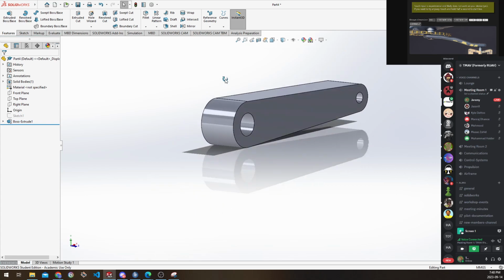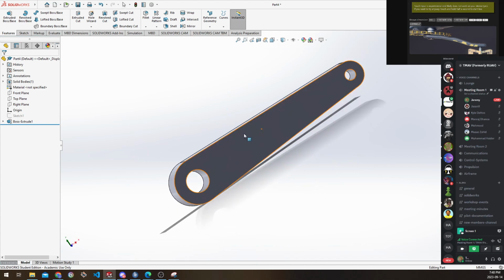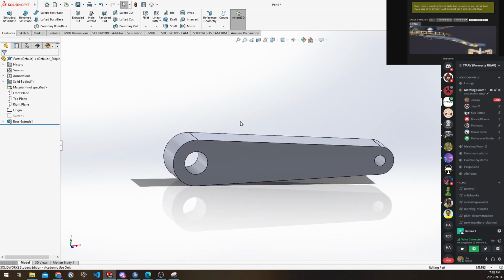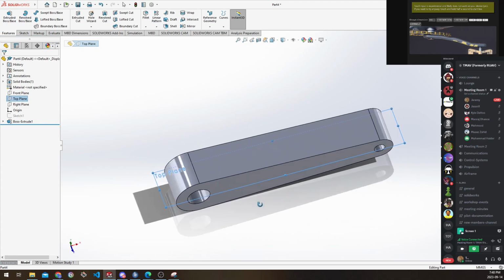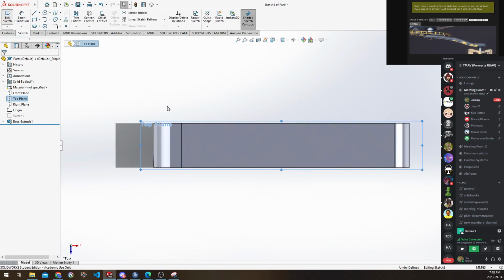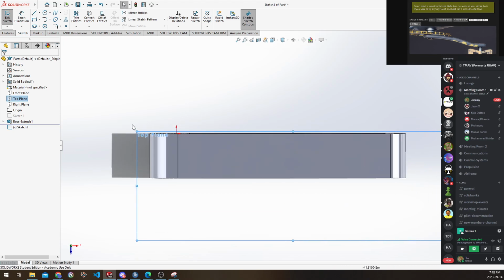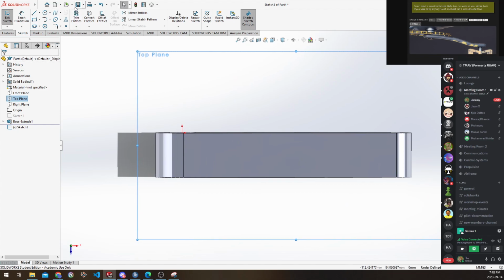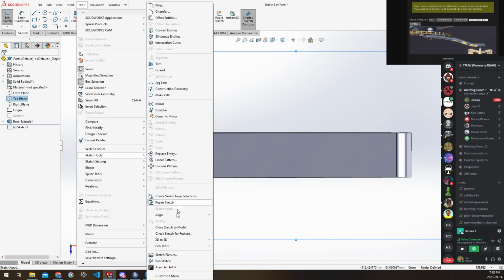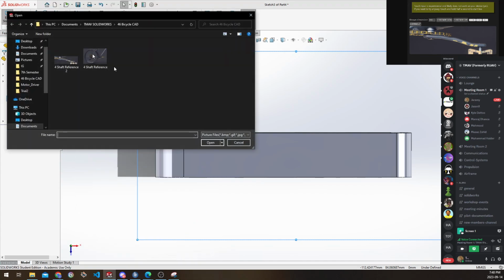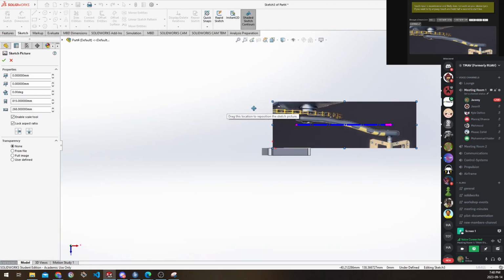Now, what we need to do is cut out the top shape. So we've done the front, and the front lines up pretty well with what we were looking at before. We're going to do the top shape. So we want to find the top plane here, and we're going to make a new sketch. Now you have a few options here. You can do the same thing we did before, which is go to tools, sketch tools, sketch picture. You can pull in that shaft reference again. This is probably the easiest thing we can do.